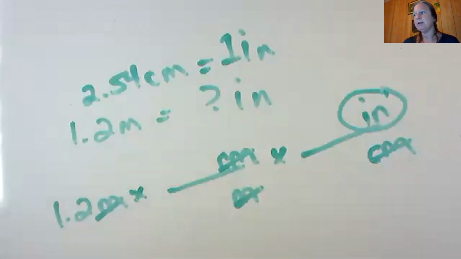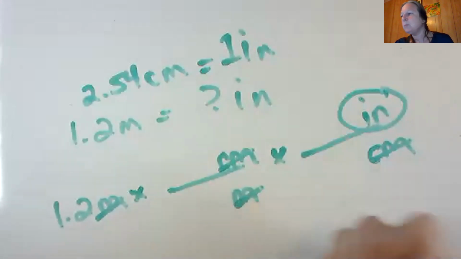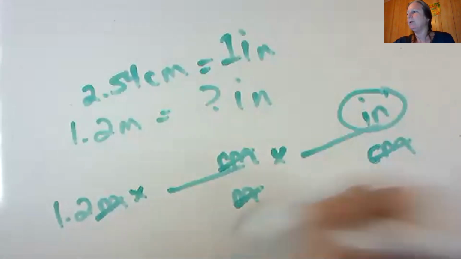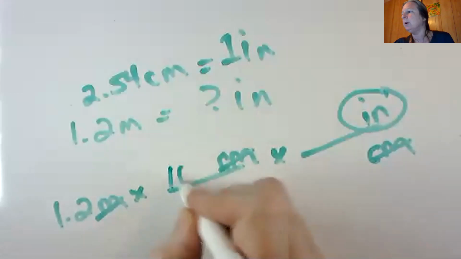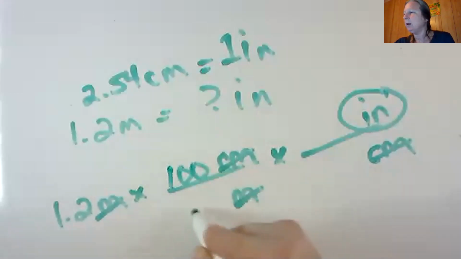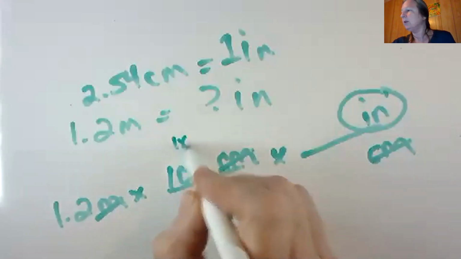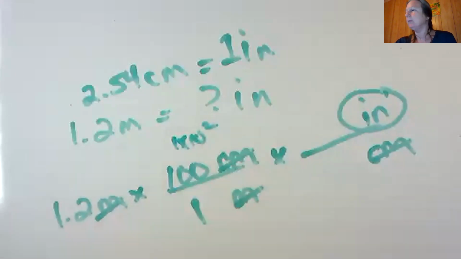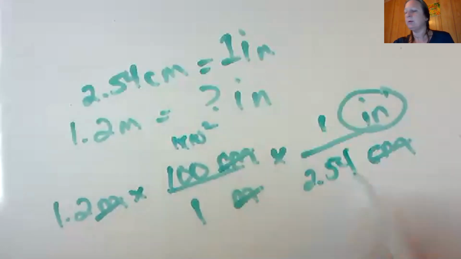And see, I just caught myself because this is where I wanted to put 100 down here. That's my area of error. It's just a thing. So I double checked myself and I went, oh, no, girl. 100 goes up here, 1 goes down there. There are 100 centimeters or 1 times 10 to the 2, whatever you prefer, in 1 meter. There is 1 inch for every 2.54 centimeters because we're given that definition.